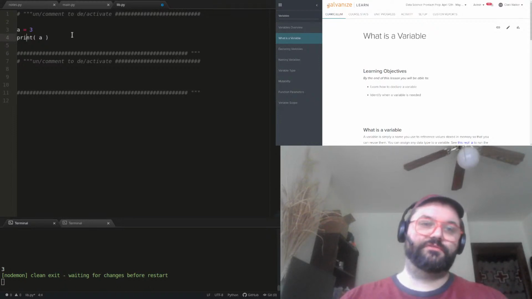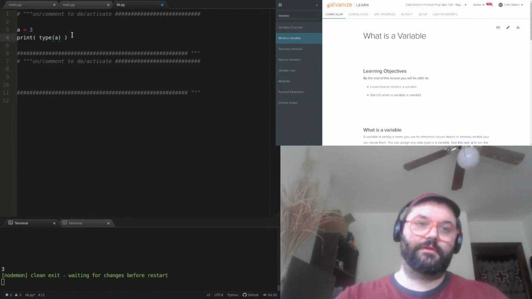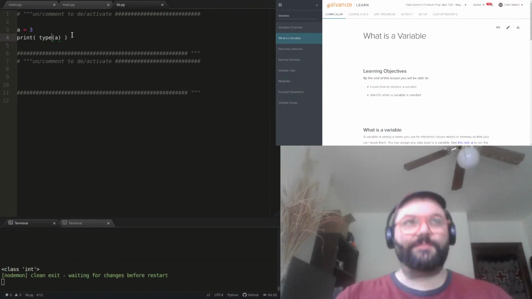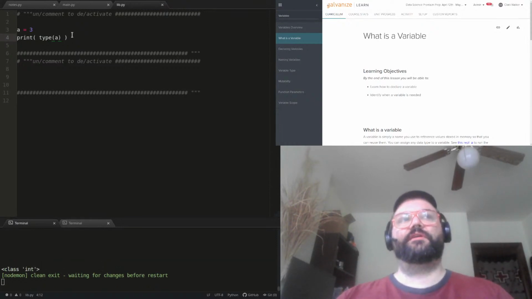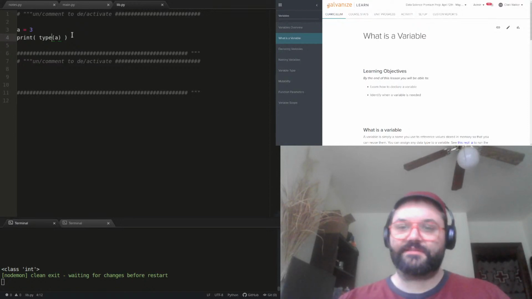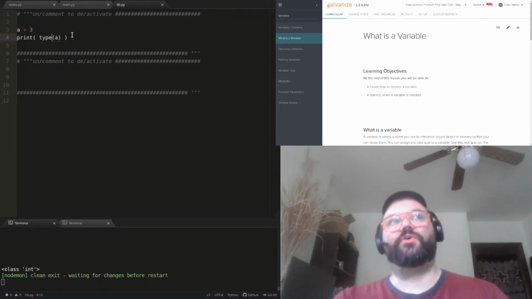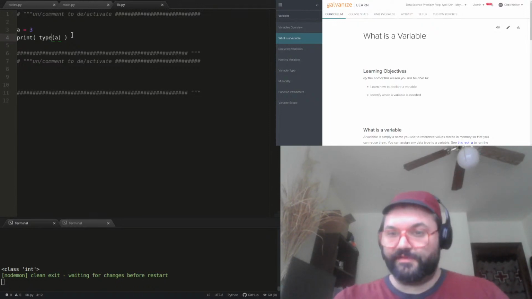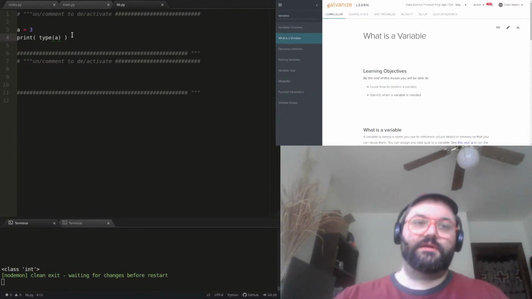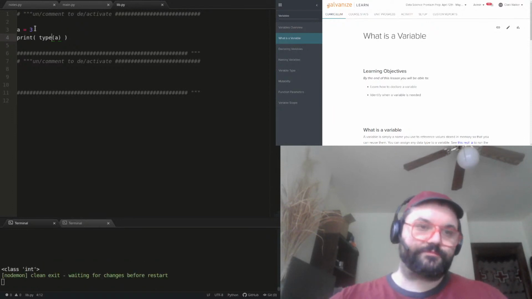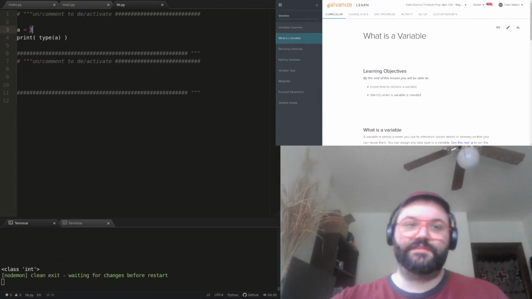If I ask for the type of this variable, some people will describe this as the variable having a type. I just think about it like the variable holds a value, and the value is the thing that has the type. So that's the way I like to think about it. So 3 is of type integer.